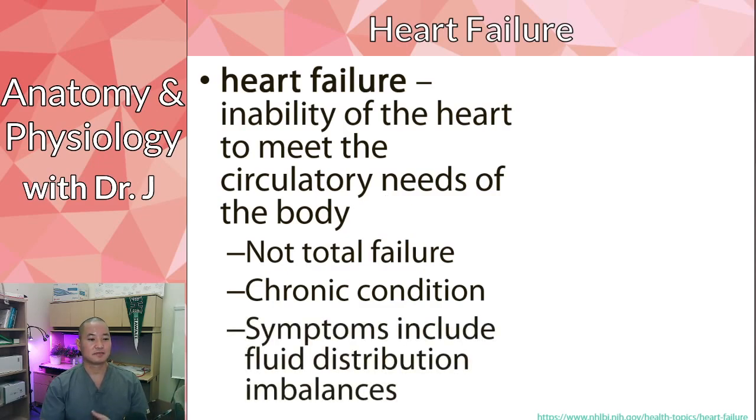Symptoms include fluid maldistribution and imbalances. And why is that? Well, think of it this way. Say your left ventricle isn't able to pump enough blood to the rest of the body. Maybe the right ventricle is keeping up and pumping more blood to the lungs, but your left ventricle can't draw the blood from the lungs and the pulmonary circuit and pump it to the rest of the body. So this is why sometimes people get fluid buildup due to heart failure. If you can't circulate enough, it starts to back up.